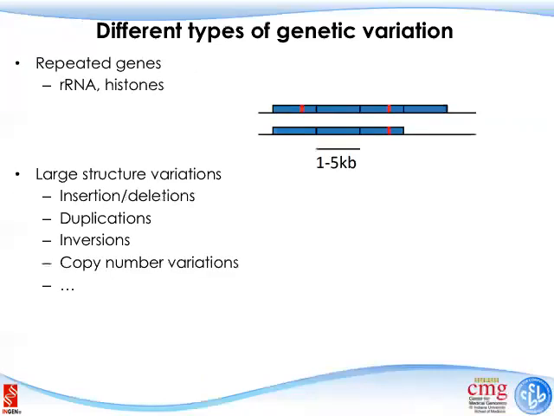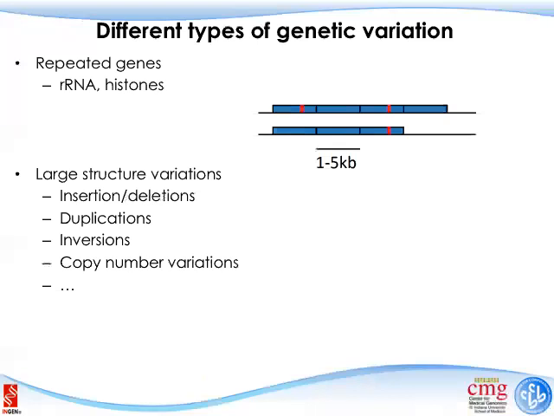And then there are some others that are repeat genes. So entire genes have multiple copies in the genome. So you can see the scale becomes larger and larger. And of course, there are large structural variations, including insertions and deletions. For this part, we are talking about long insertions and deletions. In the next lecture, we'll talk about the informatics considerations to identify those long insertions and deletions as well.